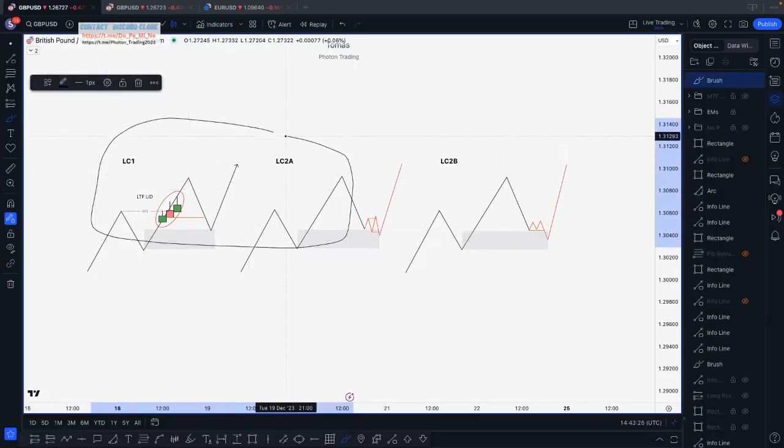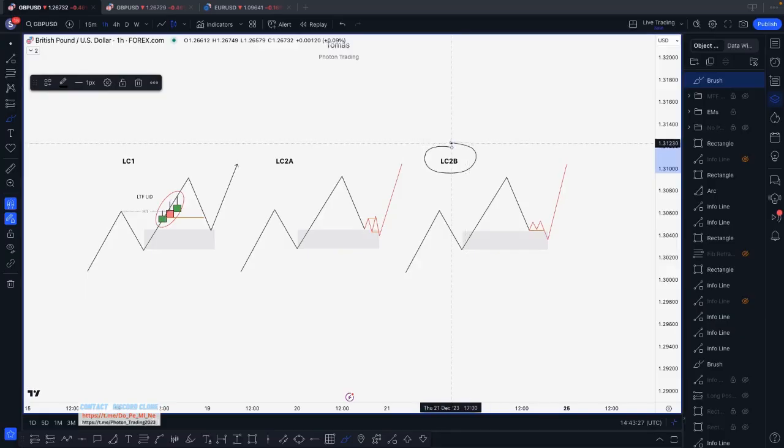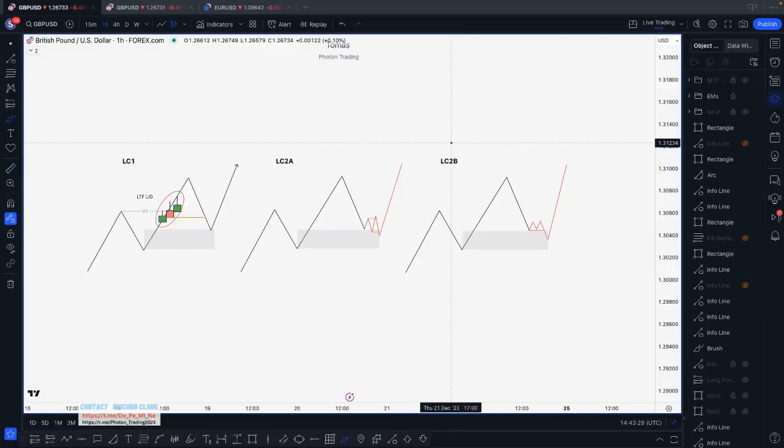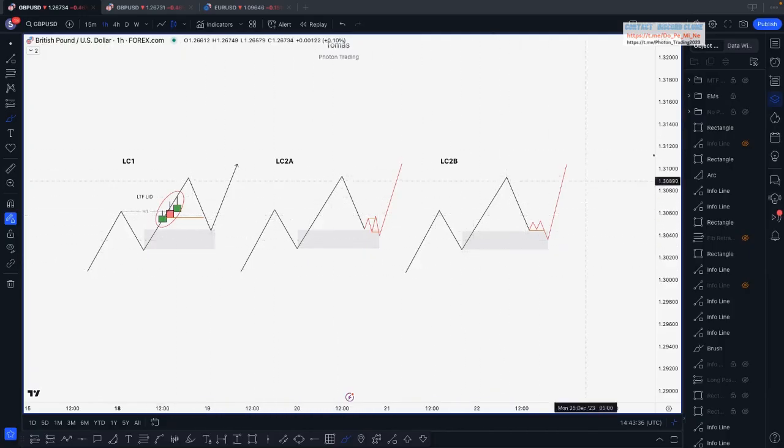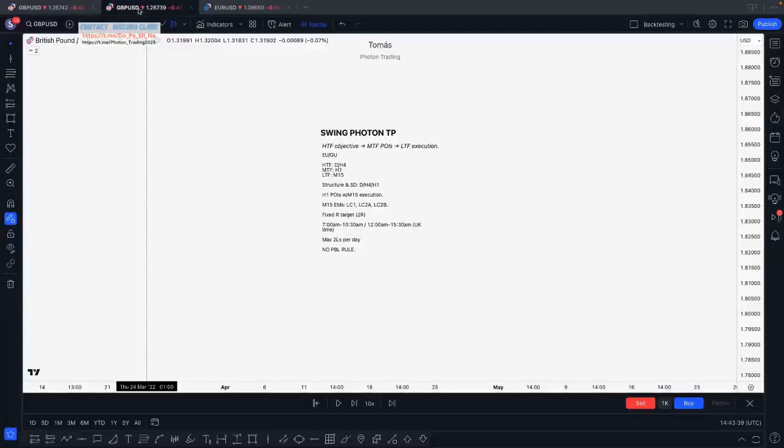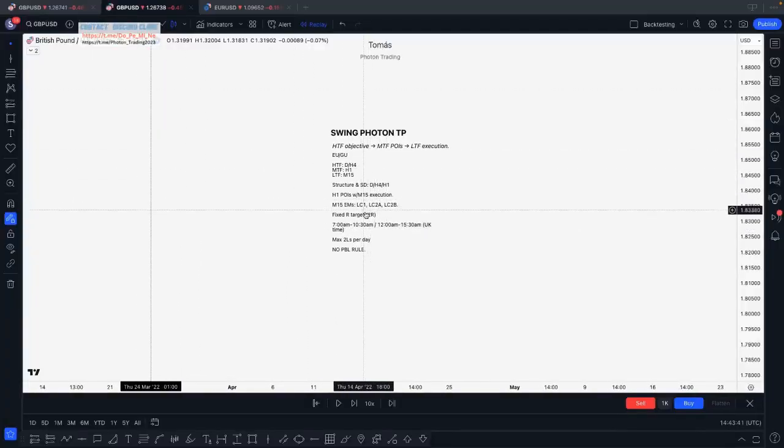two are the best. You don't need to use this again, but there will be a specific video for each single entry model, so don't worry, everything will be covered. I just want to let you know that I personally use them. Okay, so going back into this page, fixed R. I personally go for 1 to 2, and add commissions. Commissions on the M15 are not as high as when using lower time frames, so it depends on the stop loss, because it depends on the lot size, etc.